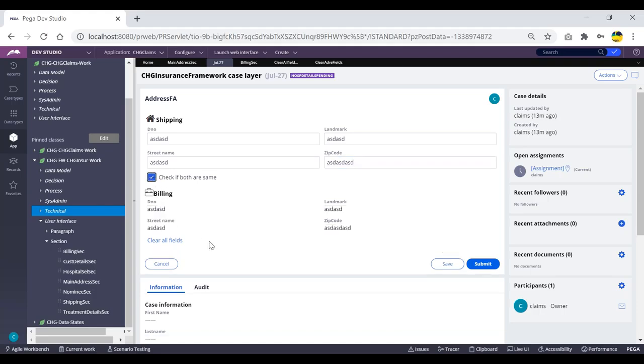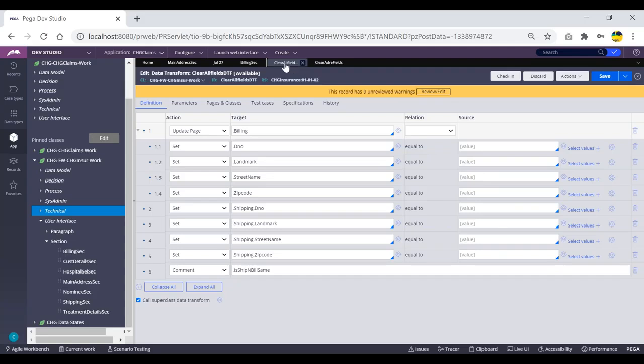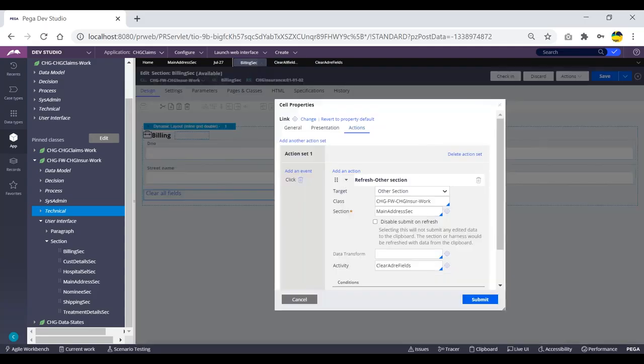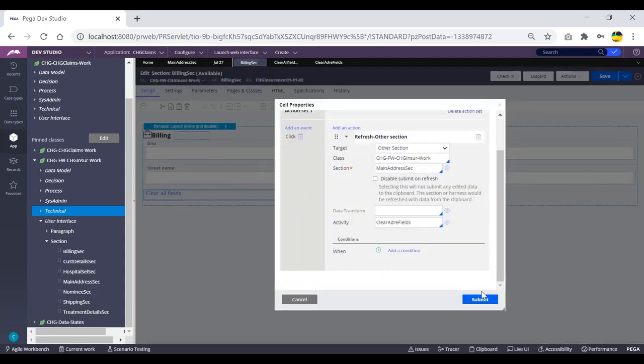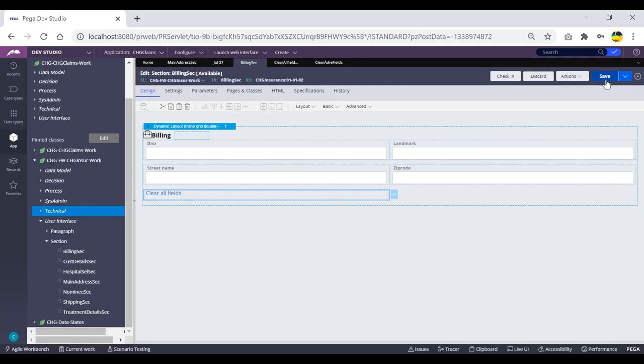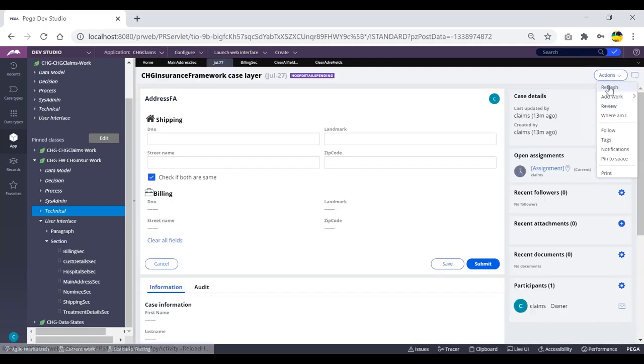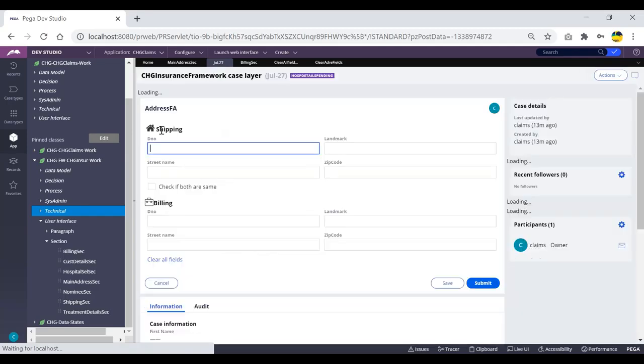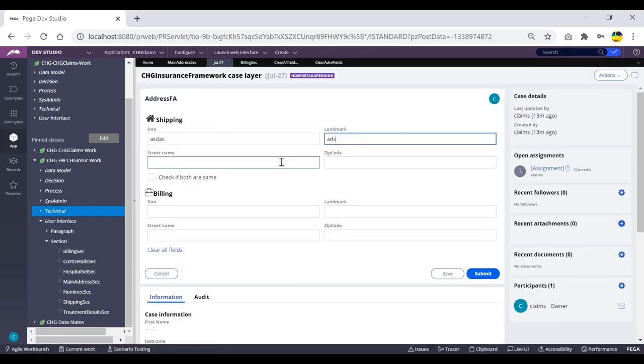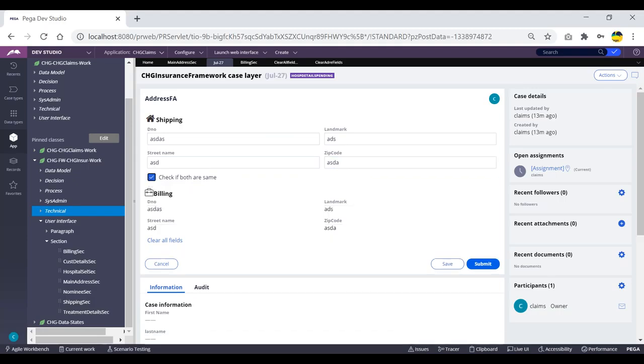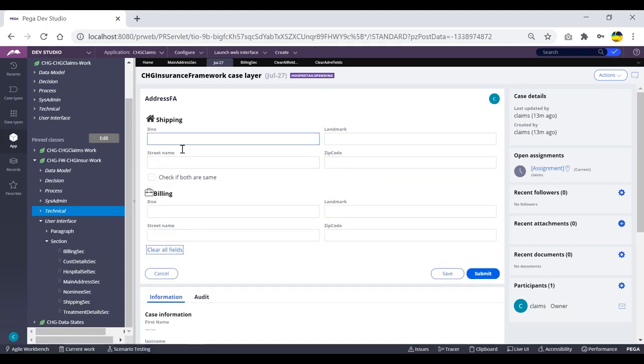So on clicking on this, we'll be getting all these values. Now on clicking on this, we are not getting this one. I think we are not refreshing it properly. I think I have not saved this. Okay, on clearing this, everything got set, right? So you can trace the same.